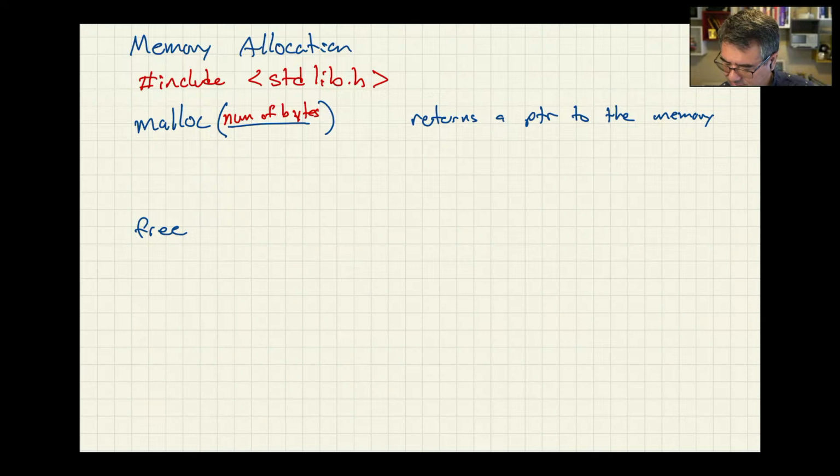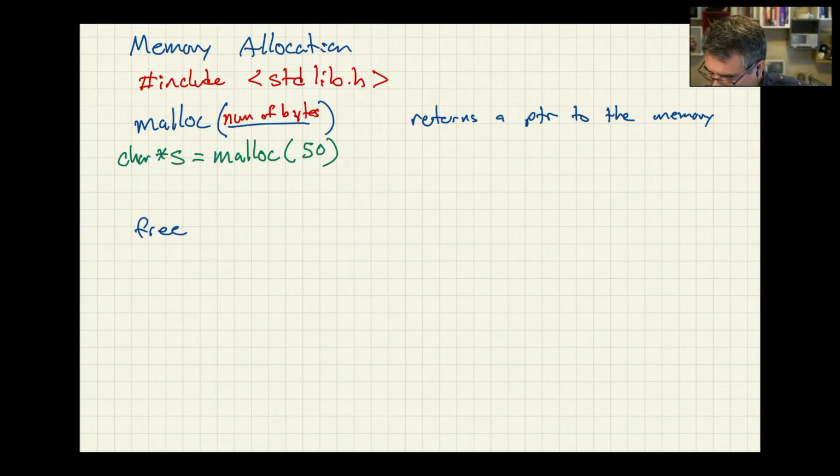So for example, if I want to set aside 50 characters for a string, I would do malloc 50 and then assign that to a character pointer. So this will set aside a 50-byte array.